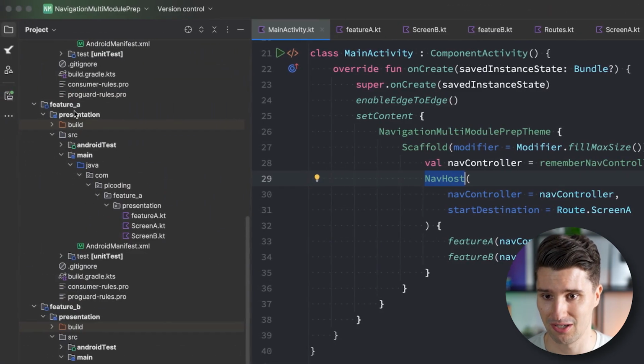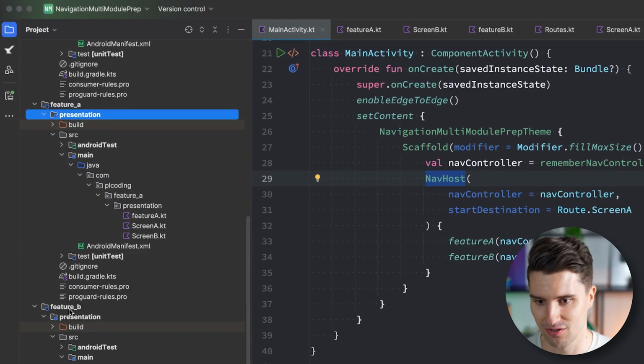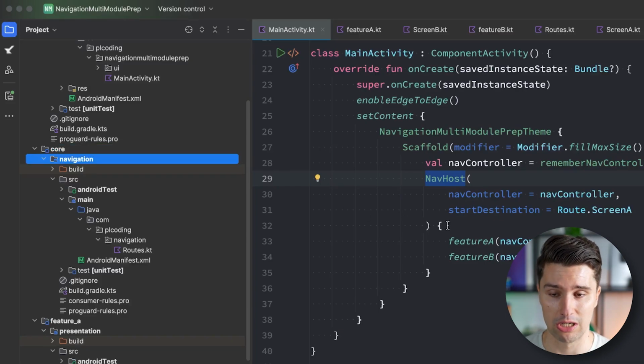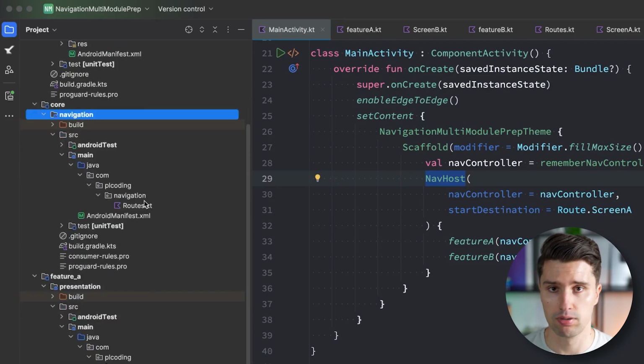Because our way of thinking when we create different modules, so a multi-module architecture, like here where we have a feature A presentation, feature B presentation, and a core module with a navigation package which includes all those classes that are shared between multiple features in the sense of navigation, that architecture itself is completely fine and also what I teach in my Android Essentials course. But we always need to think from a perspective as if we were building a library when we write code for a module.